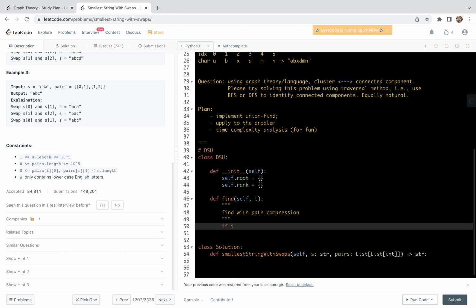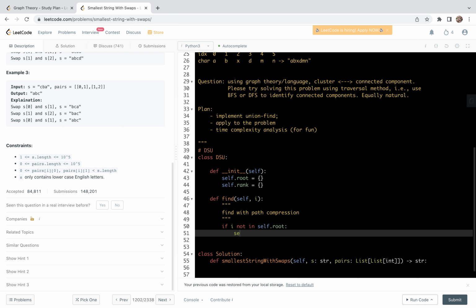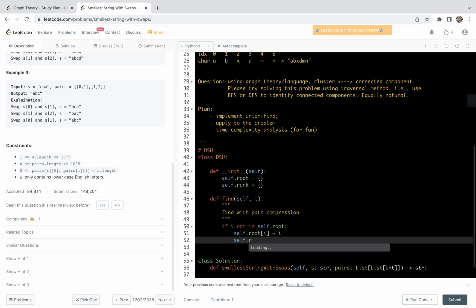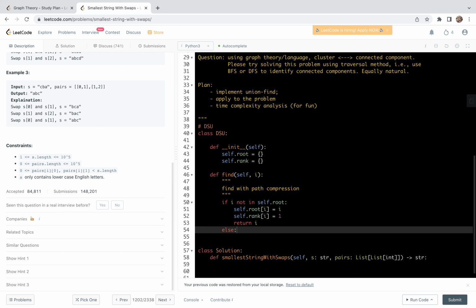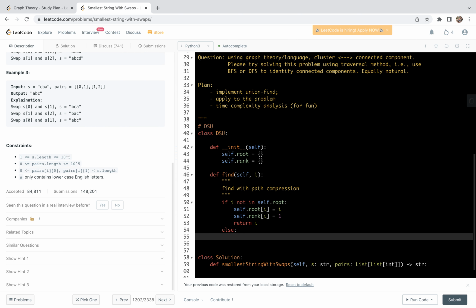If i not in self.root, we're going to add it to the data structure and use the natural default rank of 1, so self.rank[i] equals 1. Here the rank will be the cluster size. In this case, the return would be i.